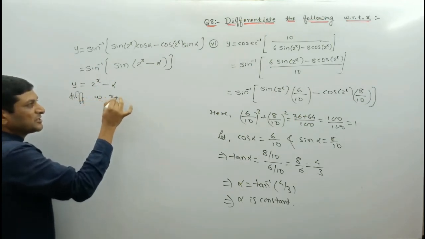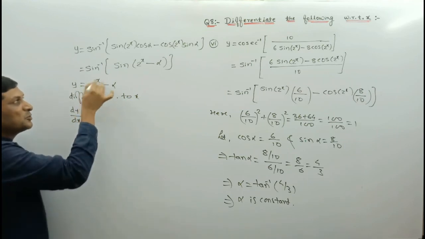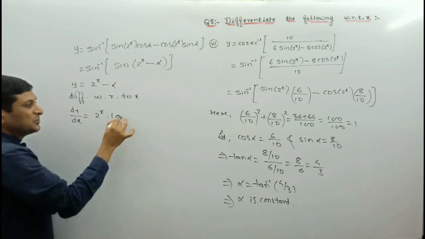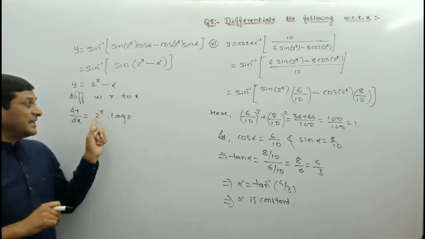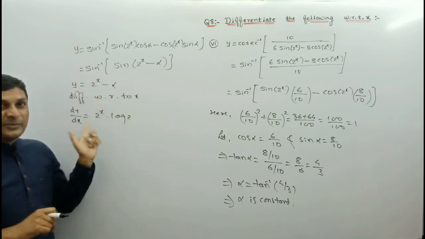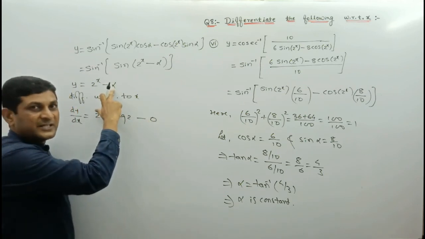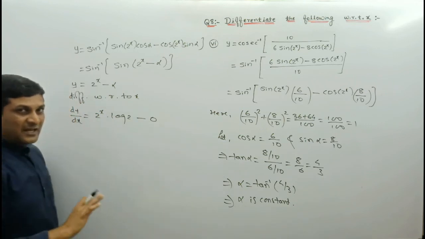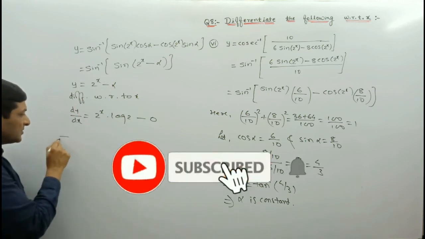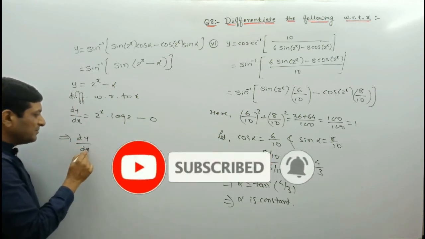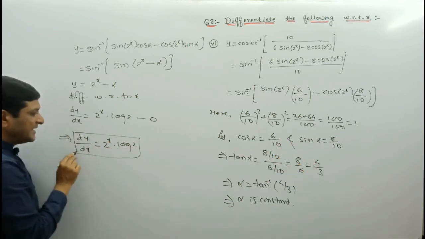Once the value of y in simplest form is known to us, differentiate it with respect to x. The derivative of y is dy upon dx, and the derivative of 2^x is 2^x into log 2, because it is in the form of a^x, and we know that the derivative of a^x is a^x into log a, where a is here 2. The derivative of this constant term will be equal to 0. Why are we saying that? Because alpha is constant. Already we have proved that alpha is constant, and that's why its derivative will be equal to 0. So dy upon dx will be equal to 2^x into log 2. This is nothing but our required derivative.